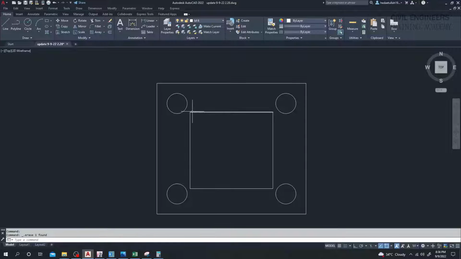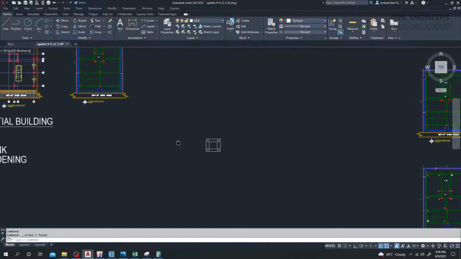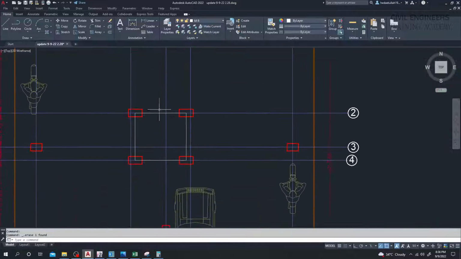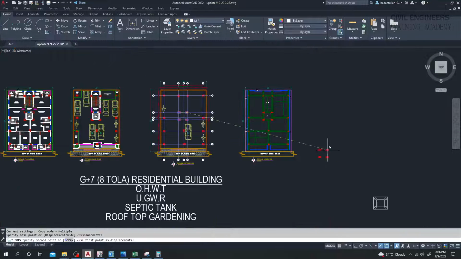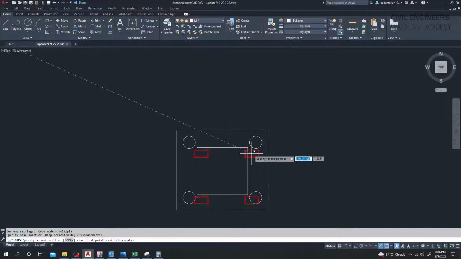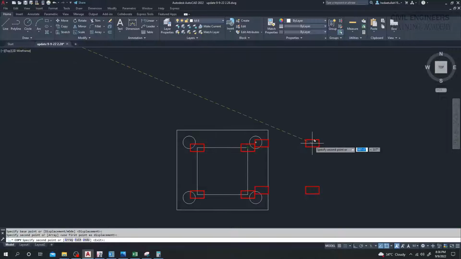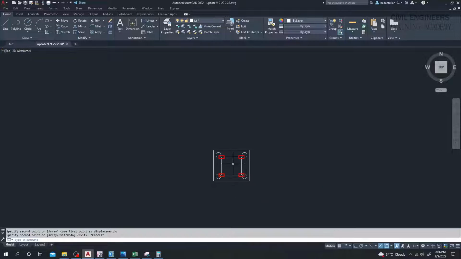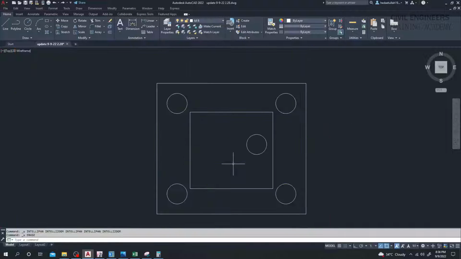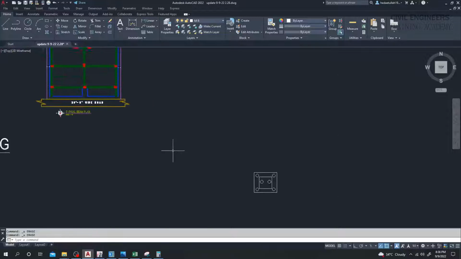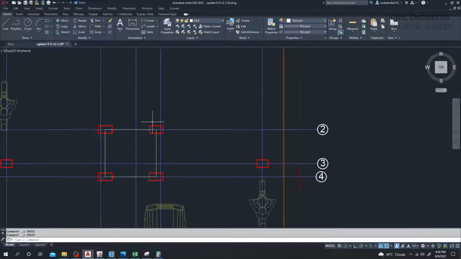And here in those 4 points, we have to place our columns. So I'll copy that column, that column, that column, and that column, and copy with respect to any base point. Now again I'll go here, select that one, here, that one, and that one.